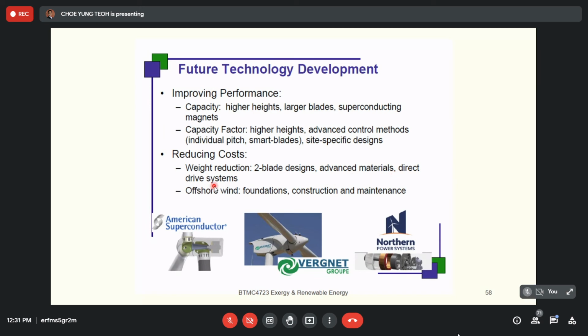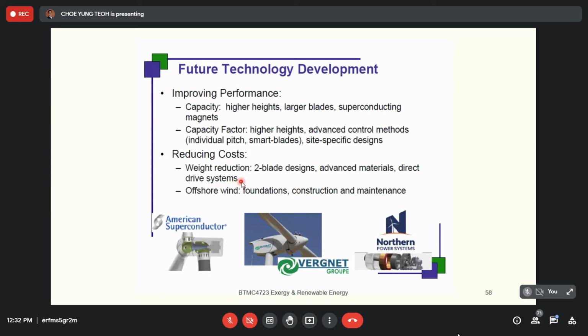And direct drive system. Direct drive system means that I do not need a gearbox. But the problem here is that it rotates too fast. It will create noise and it will kill birds. Okay, and then when you rotate fast, it means that your maintenance cost goes up and the strength of the blade must be better. Okay, so everything is just the ideal case.